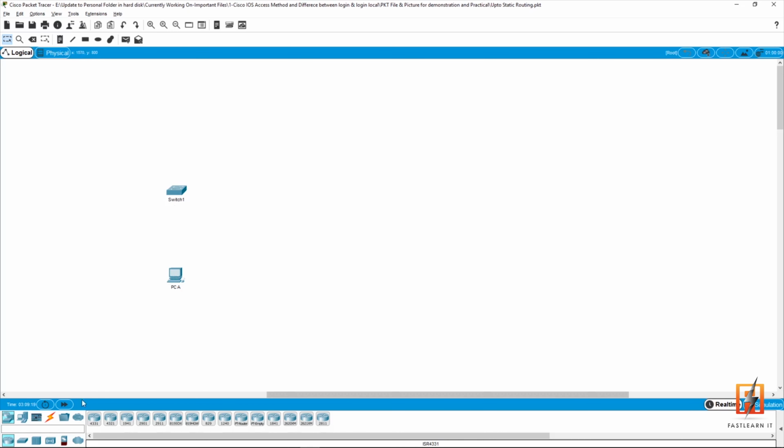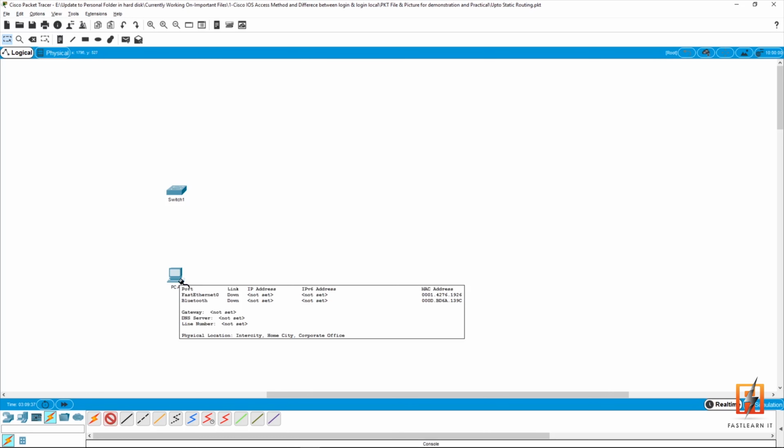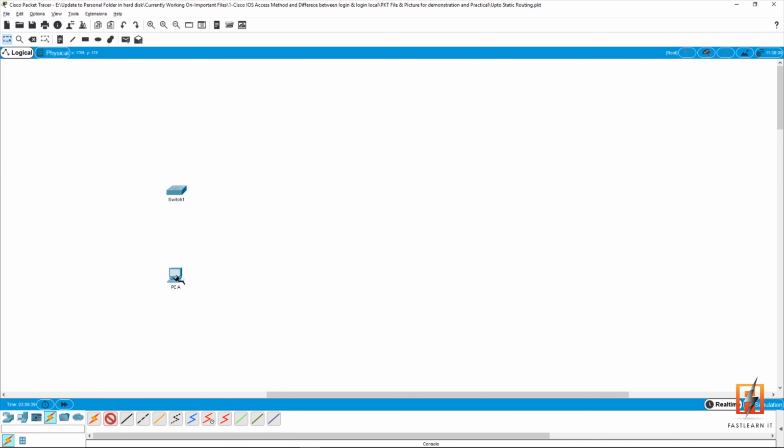So in order to connect, if you go to the connection, under connection, all kind of connection we can see. This is console connection, what I was talking earlier, right? So once I click here, I can connect the Cisco device with the computer using DB9 port.